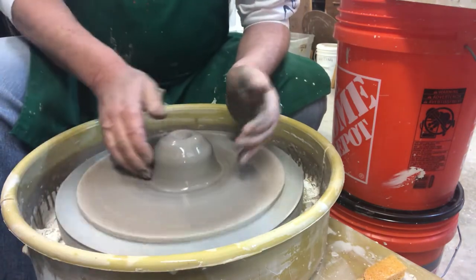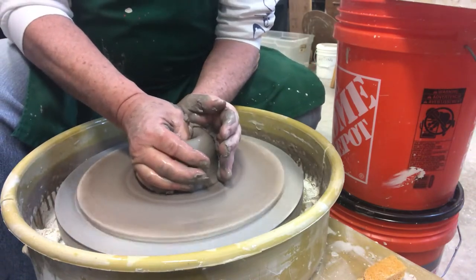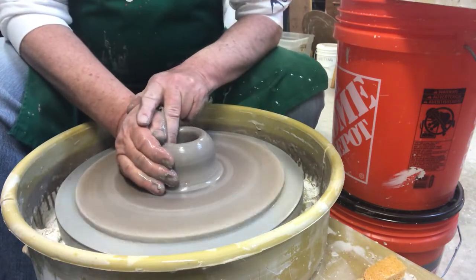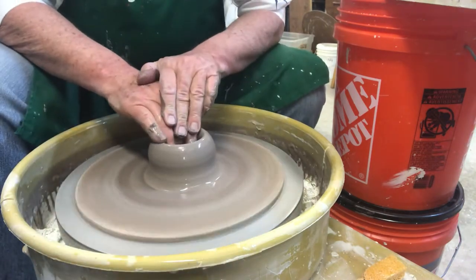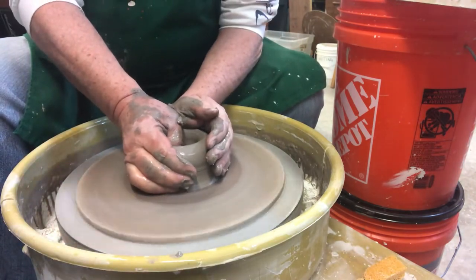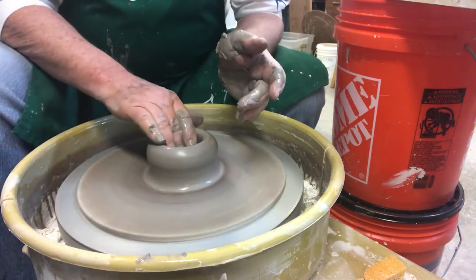So the bottom of the birdhouse is really just a bowl. And then the lid and the top knob are thrown separately and added later.